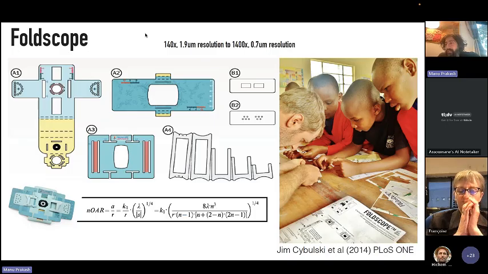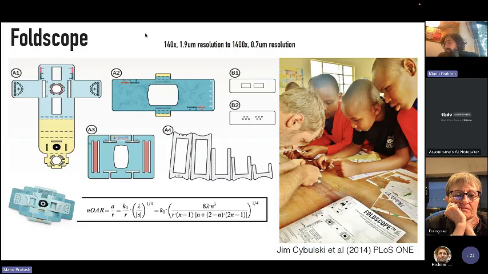The best researchers are the ones that are passionate about science, and we have to engage with communities early. So almost a decade ago, around 2011, with my student Jim Cybulski, we decided, could we really make a microscope? The microscopes that I showed you before still cost around $5,000 to $10,000, $15,000. But what if you could make a microscope for $1 to $2? We asked ourselves a question: could you make a microscope that costs $1 to $2 and can see single bacteria?